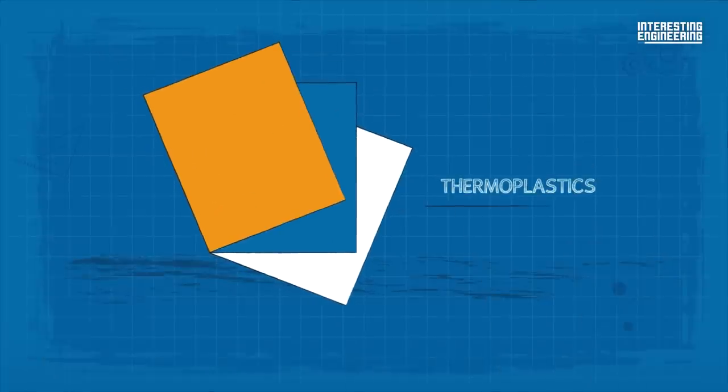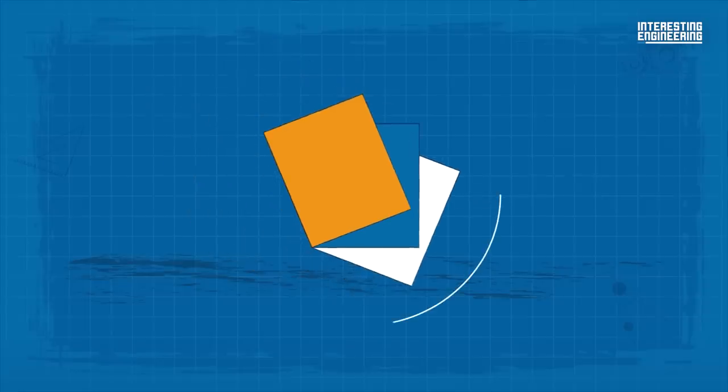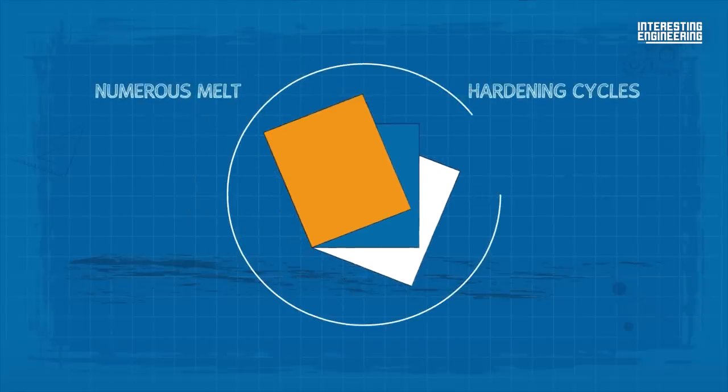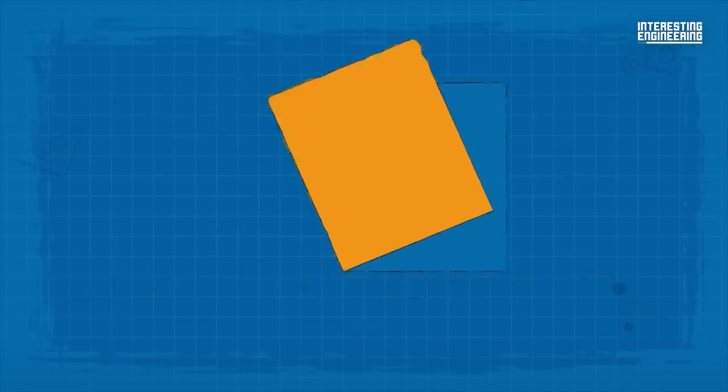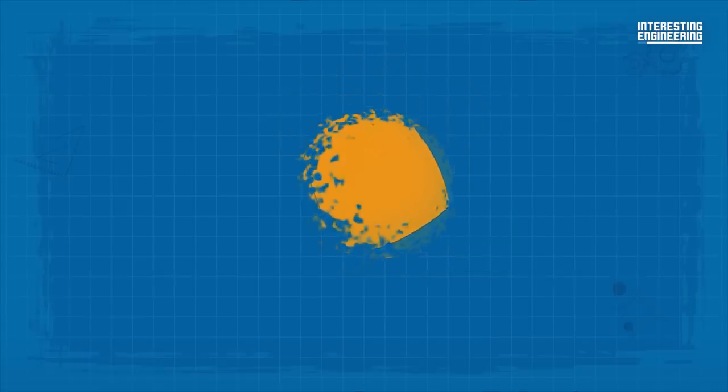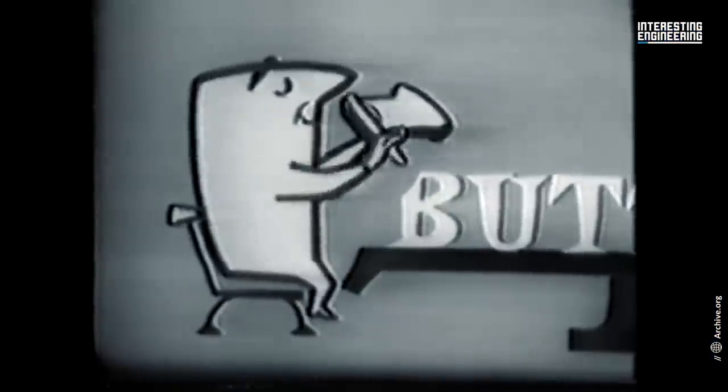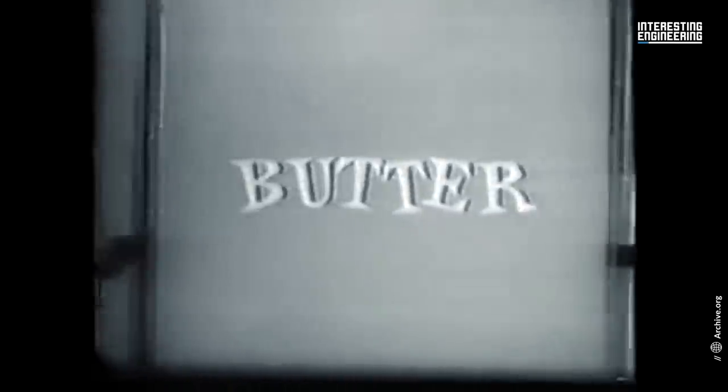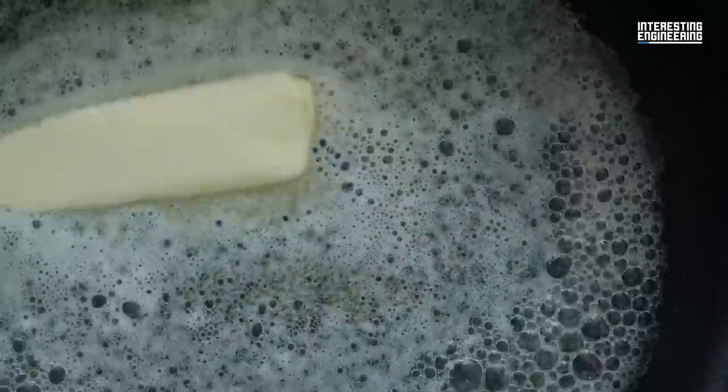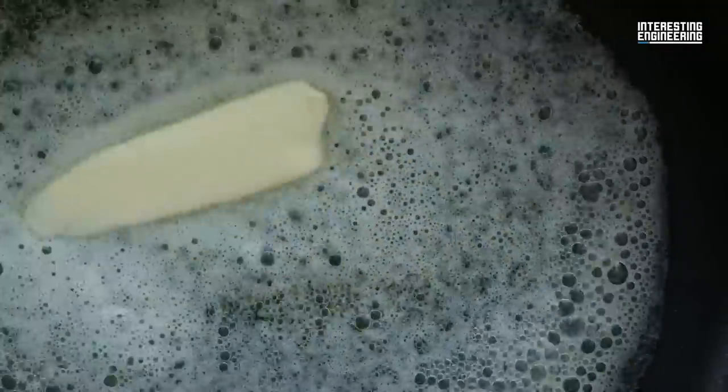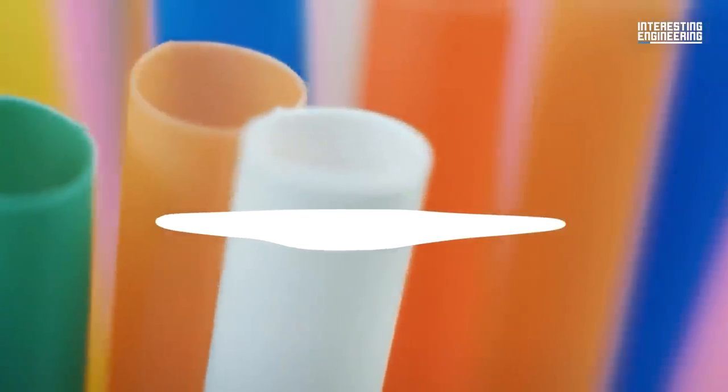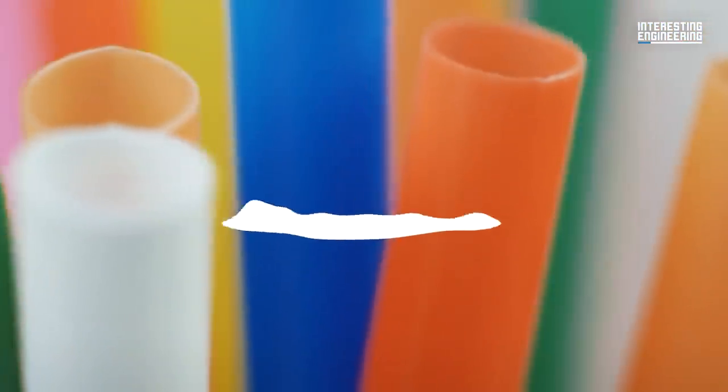Thermoplastics are the most commonly used type of plastic. These plastics go through numerous melt and hardening cycles which means they can be heated and cooled a lot until the desired shape is met. A common analogy for thermoplastics is butter which can be melted, re-solidify and melted again. With each melting cycle the properties change slightly.